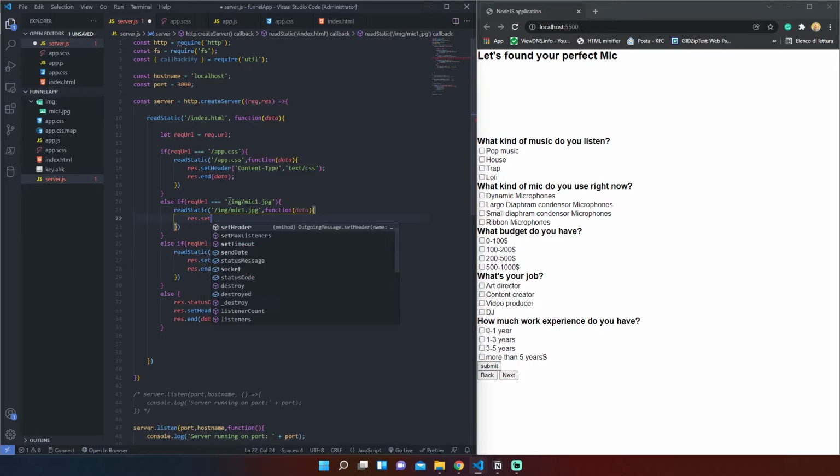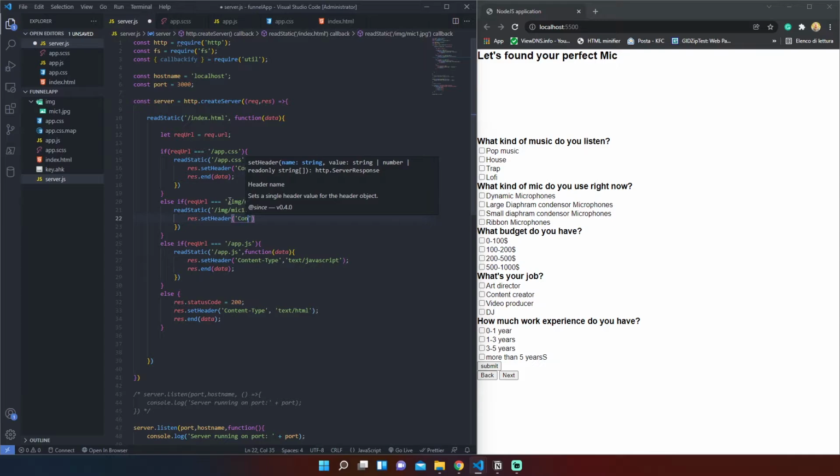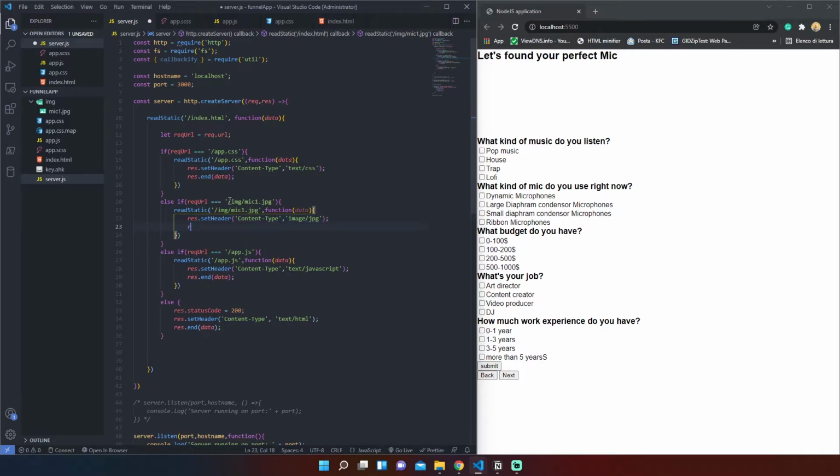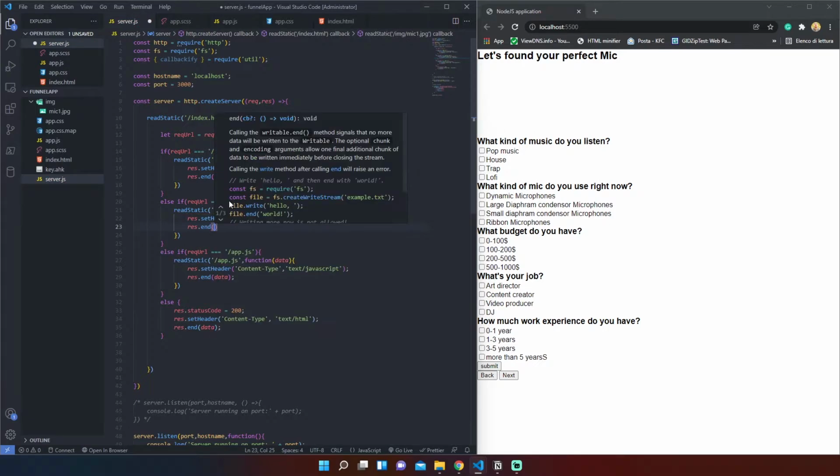We need to set the MIME type for image. So content type image JPG, and we want to send back the data.